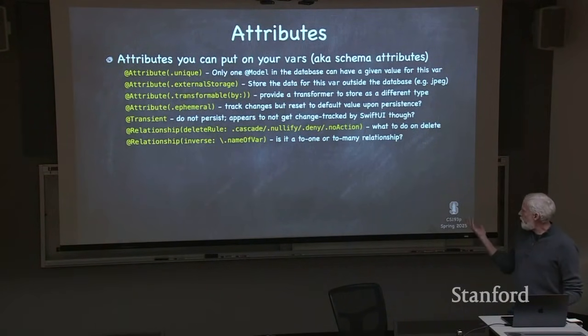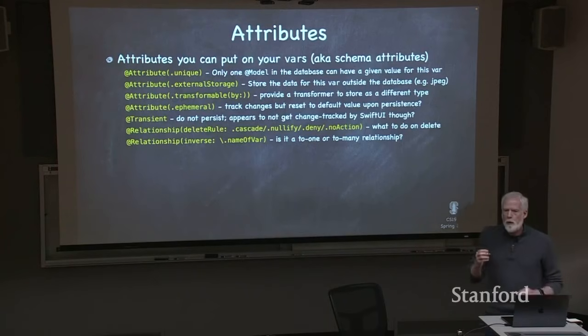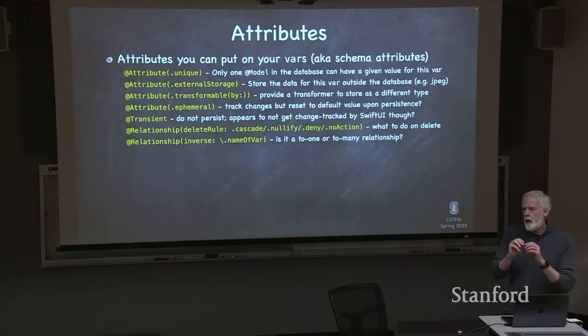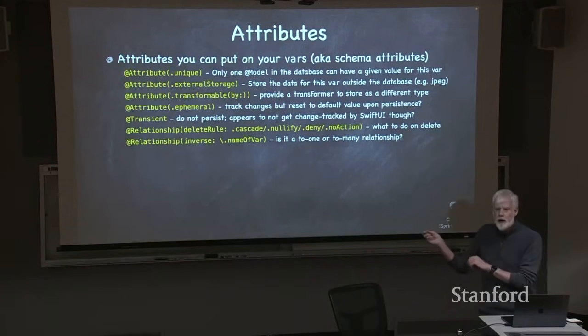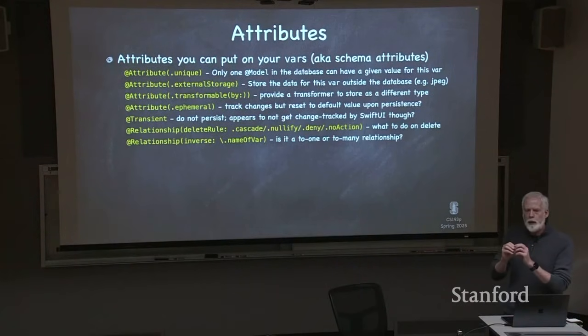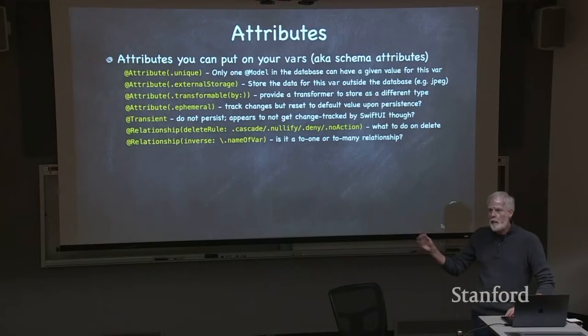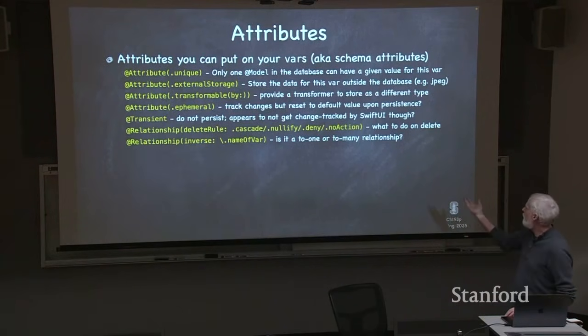And then a relationship down there, this is what I was talking about before. If you have a var in an @Model and the type of that var is some other kind of @Model, well, you've implicitly created a relationship between those two tables. And you can control things in the relationship. For example, the delete rule says, if I delete my CodeBreaker, does it go over to the codes table and delete the master code and the guess and the attempts? Which obviously it should. So we will be putting @Relationship delete rule cascade, that's what that delete rule is. It cascades into the other table.